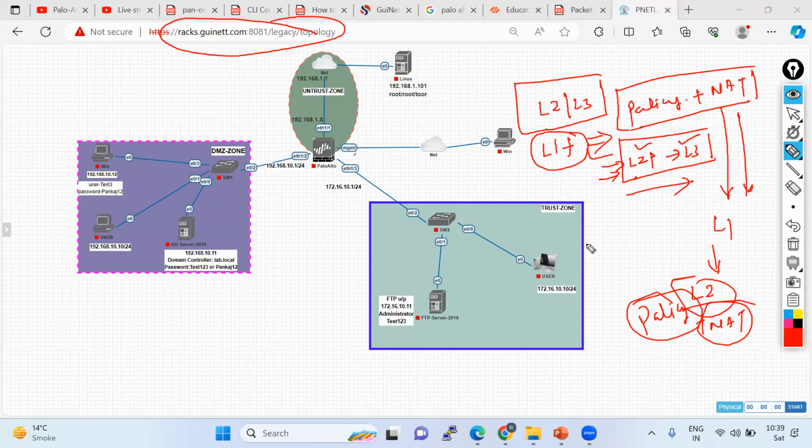Keep trying to review the configuration. Keep trying to check what kind of policy they have configured. Keep trying to check how the NAT rule has been configured. Keep trying to check how the SSL decryption and HA configuration has been done, and other operational activity like how can I do the OS upgrade of the firewalls, how can I do the troubleshooting, how can I do the log capturing and reports. That's all going to add a lot of value to your CV and your skill set, right, Rajesh? Absolutely. Yes, sir.